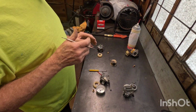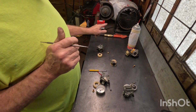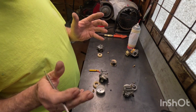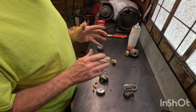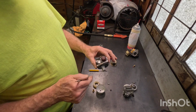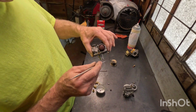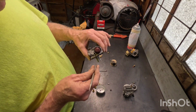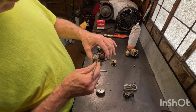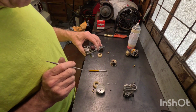Now, say it starts, but it surges, and you can pump the primer button on a Briggs & Stratton or Tecumseh, or close the choke on a Tecumseh snowblower, and it smooths out. Then that means it's partially plugged. To fix that, and I'm not going to pull it out here, this is called a pilot jet. The Briggs & Stratton just uses a bushing with a very teeny hole drilled in it. Tecumseh actually uses a pilot jet. You can thread this out, and the hole is so small in it you won't be able to stick a piece of wire in it to clear it. So you use carburetor cleaner and air.